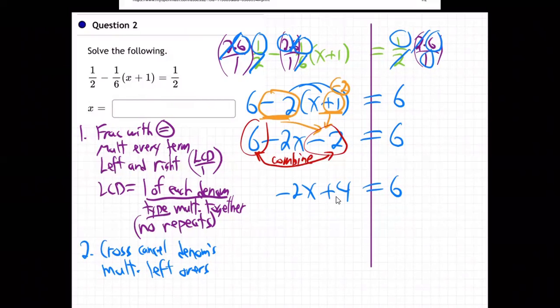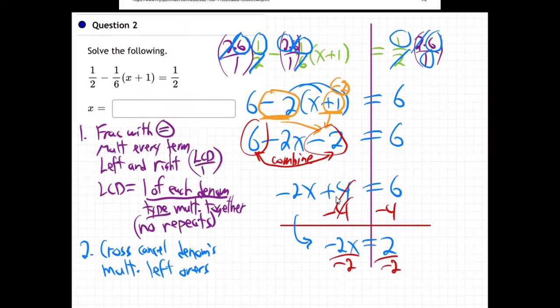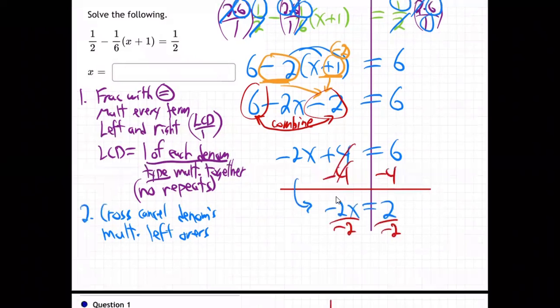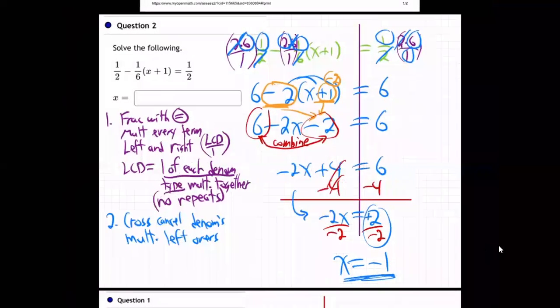All right. And now x is, what's x saying? What he's always saying, I won't be alone. Okay. Subtract 4 from both sides. Boom, boom. Down. Minus 2x is 2. Last step, divide by minus 2. The last step is always to divide by the identical twin next to x. Same sign, same everything. So x equals, and what's 2 over negative 2? It's negative 1, right? Because positive over negative is negative, and 2 divided by 2 is 1. So there we go.